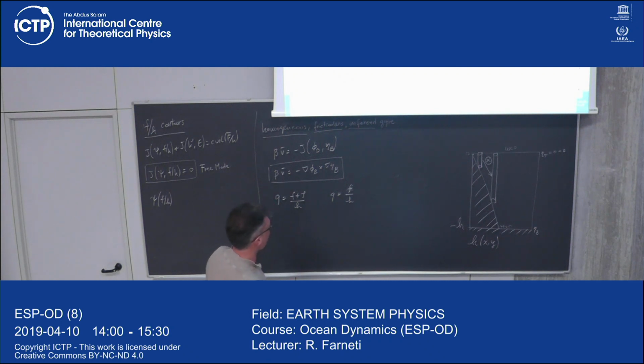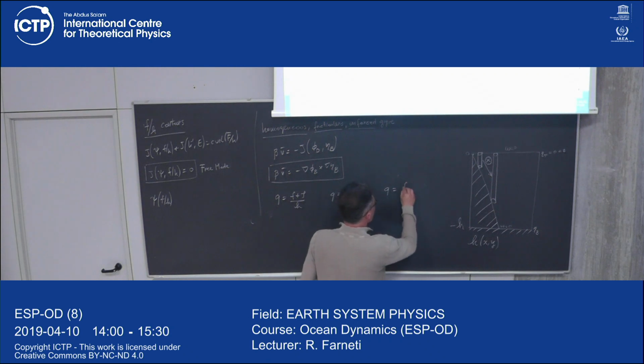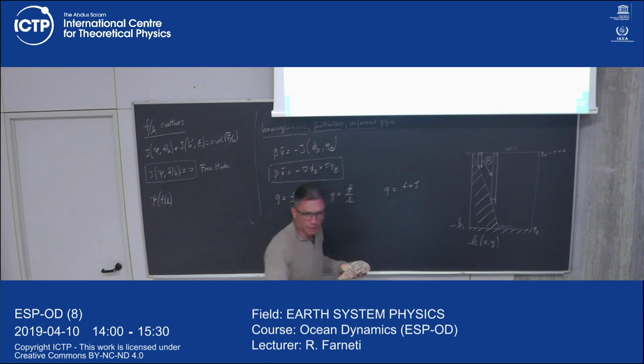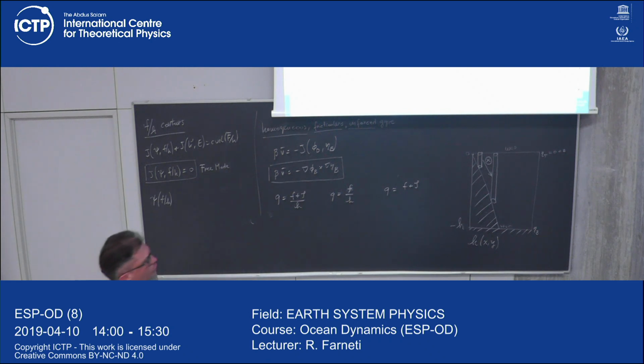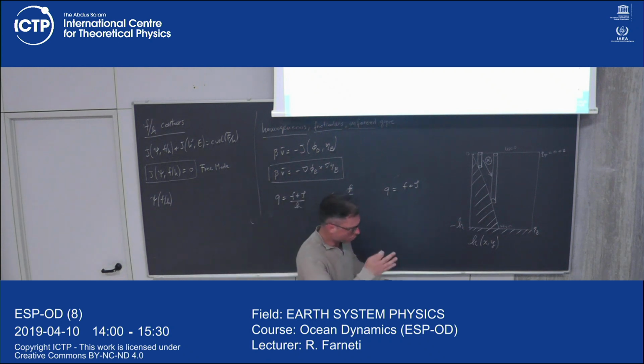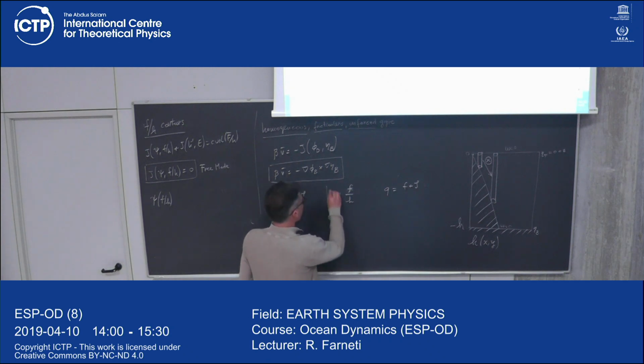And so the column will not start spinning faster or slower, but will start changing planetary vorticity in order to conserve Q. Another case could be that you cannot change H because H is a constant, or again you're in a canyon and the topography is said to be constant, so you have to follow that topography. If H cannot change, if for any reason that canyon is moving meridionally, so f is increasing, for example, then the column of water will have to start rotating slower in order to conserve potential vorticity. Okay. But we are here, we are in this case.